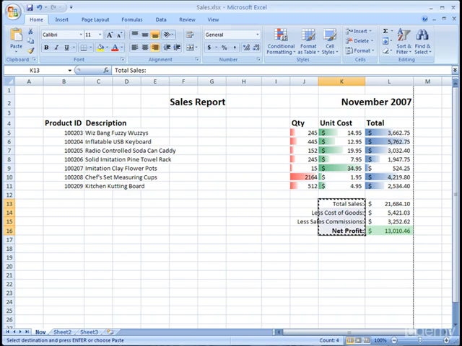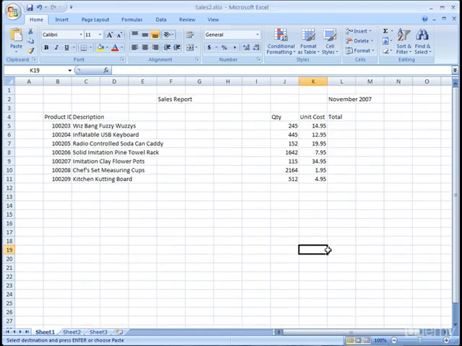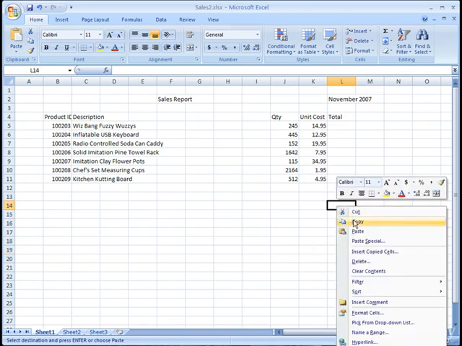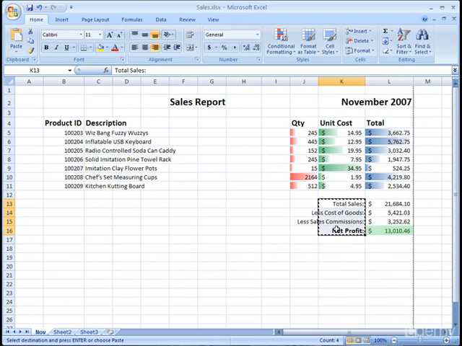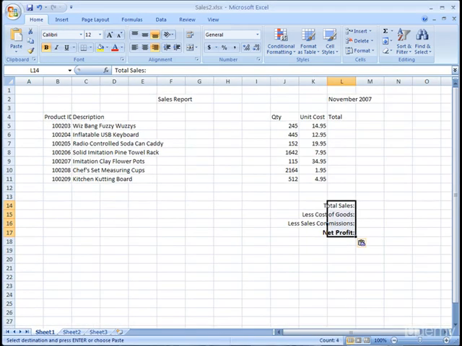I'll move over to Sales 2, and I think right about here is where we need to have this. So I'll just click right there, right-click, and select Paste. So that same information gets put there, and even the formatting, you can see that it says net profit in bold there. Even the formatting got carried over. So now we've talked about the formatting, we kind of know what we need to do, and in the next exercise we're actually going to learn how to do it.